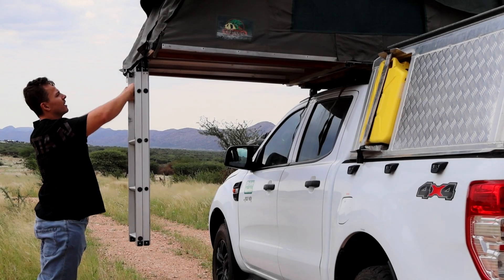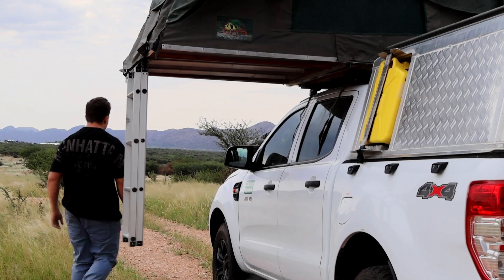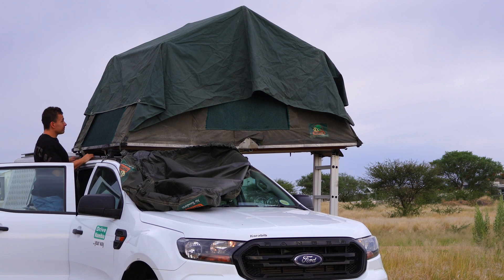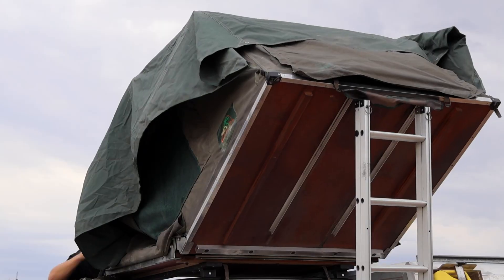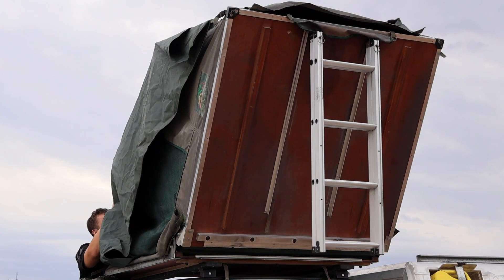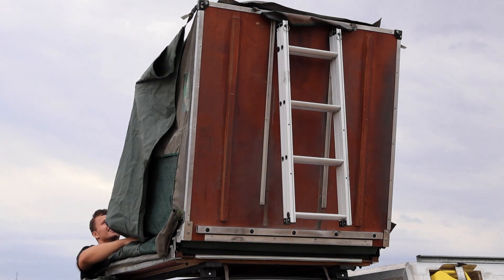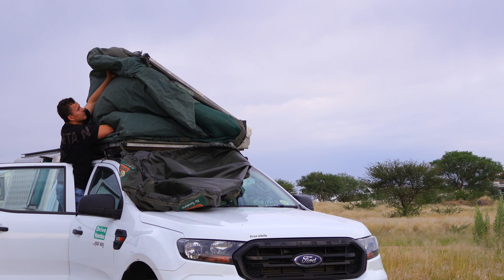There are many other ways to close the tent, but I believe this is the easiest way. Get up on the inside of the car or on the back tire if the tent's on the back, and slowly start pulling down on the crossbars of the tent. Usually when reaching the third crossbar, the other half of the tent will slowly fall down — just catch it and continue tucking all the excess material.